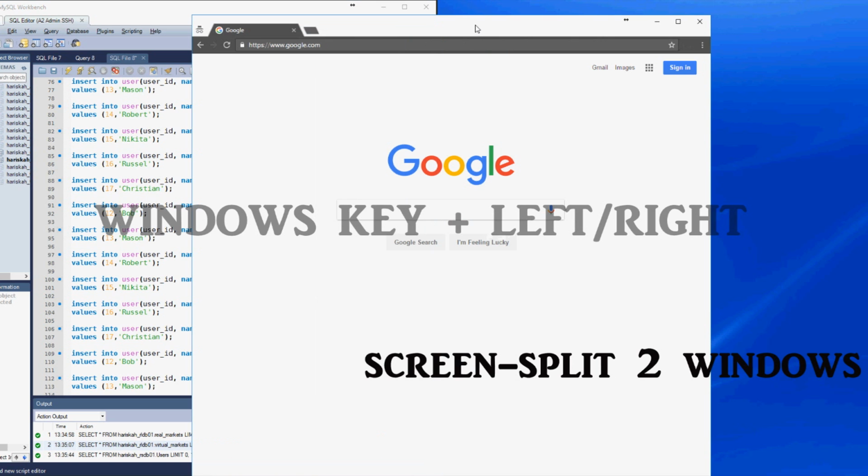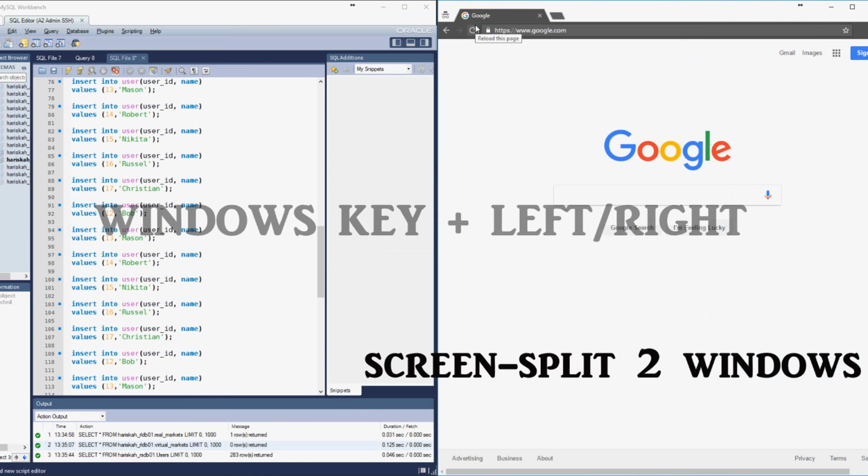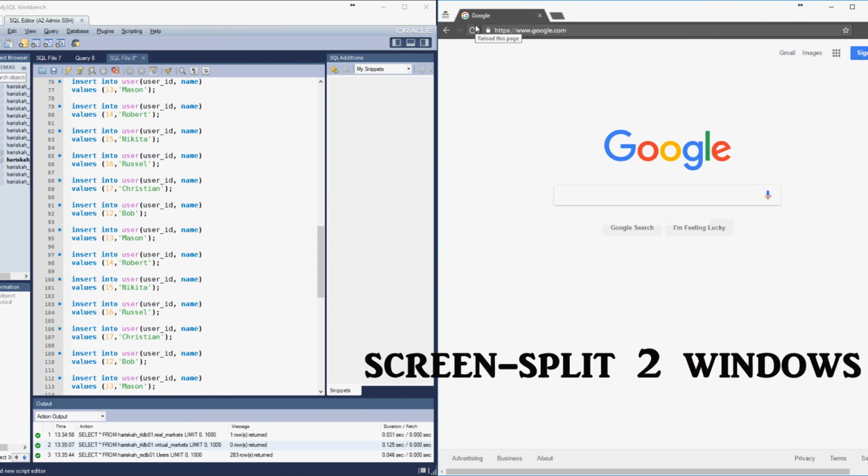And likewise, now I have this other screen here, the Google screen. Same thing, I'm going to hold down the Windows key and hit the right arrow key here, and that's going to align it to the right. And essentially now this gives you a perfect split, left and right among the two windows. So I can do my work here, I can maybe hit refresh here, and that'll give me what I need. So I find this very useful even with multiple monitors.